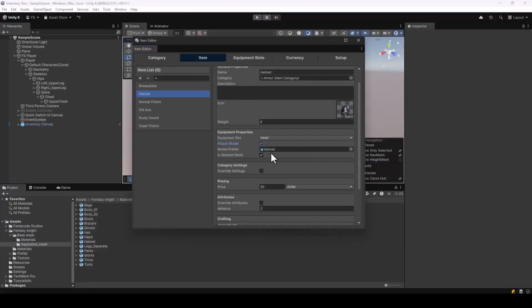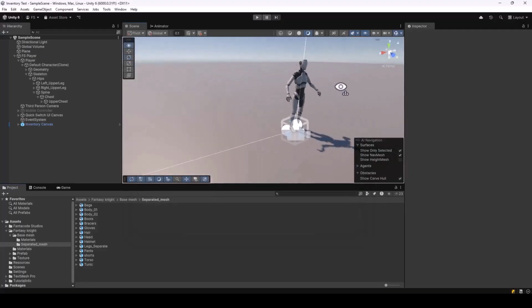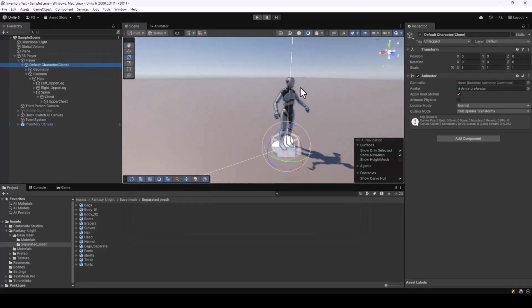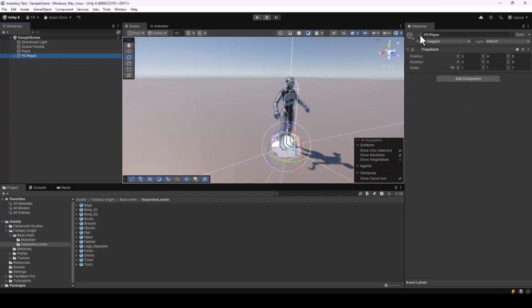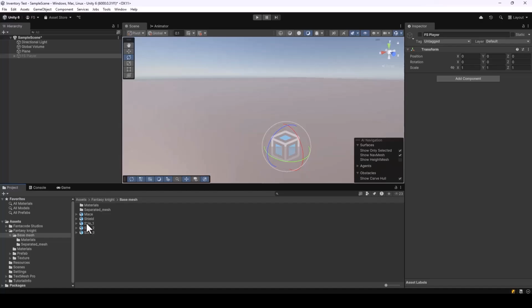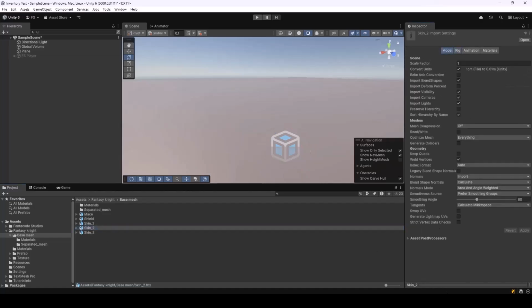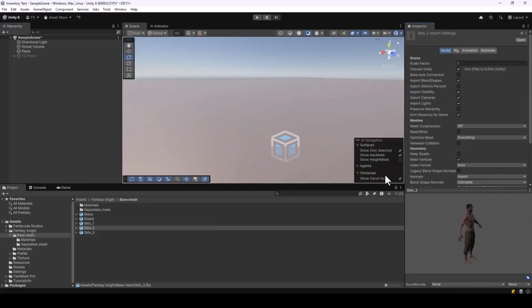Now we can't attach these objects to our default character since they have different sets of bones. So we'll have to create a player character using the model that comes with the Fantasy Knight pack. Only then we'll be able to attach those objects to it.